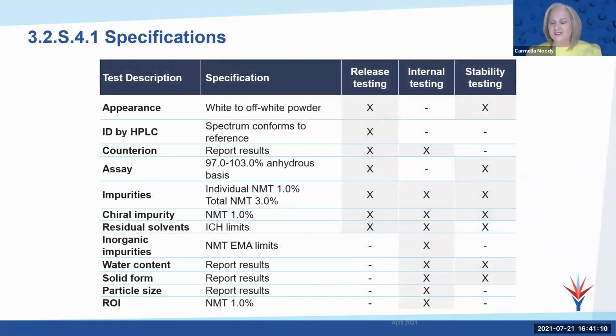And this is just a slide for a small molecule that shows you some of the information, the tests, and some of the specification limits that are included. And I'm not going to go into internal testing right now, but for sure, those are the specifications that you need at release and on stability. Next slide.